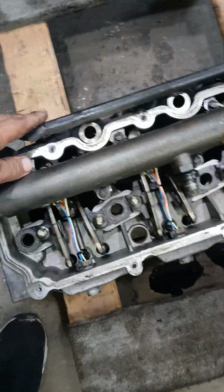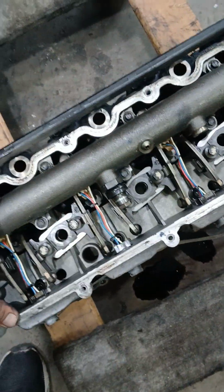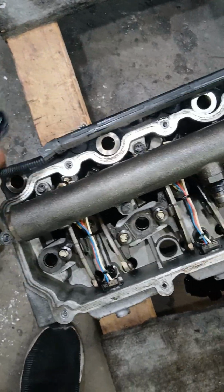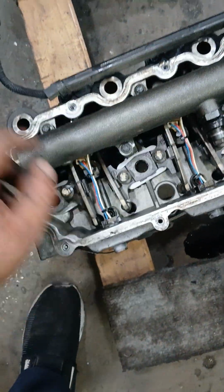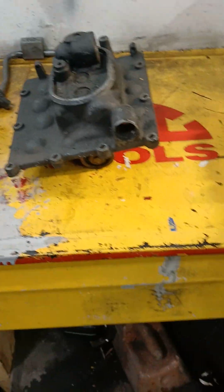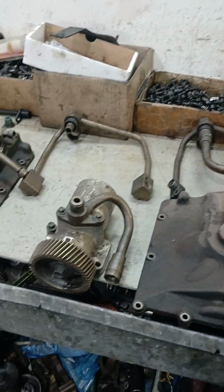The harness for the glow plug is a different harness. So this aluminum cover is also different. The 05s are different, so you cannot change this harness. If you use the different cover, you gotta use a different harness. It's not a big deal, you just gotta use the right one for you. So basically that's what it is, guys. I was just showing you guys what would be the difference between the three possible choices you're gonna find. That's what I have seen in my years working with the 6.0.